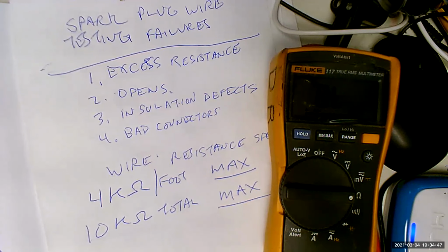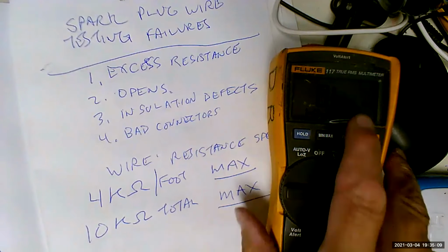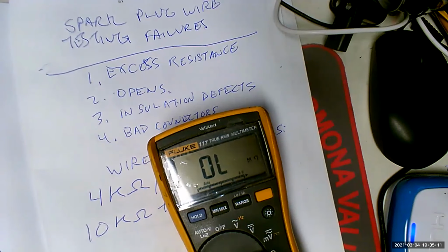All right. So there is that one. Let me test this one. Now this one is 3 feet long. So is that going to have more or less resistance or the same? More. Yeah, it's going to have more because one of the things that determines the resistance of a conductor is going to be length, right? So I put one side there and I put one side here. It says OL.